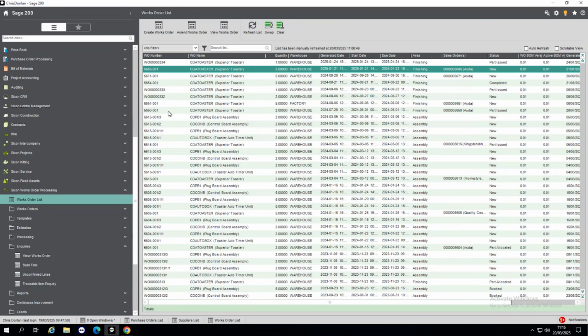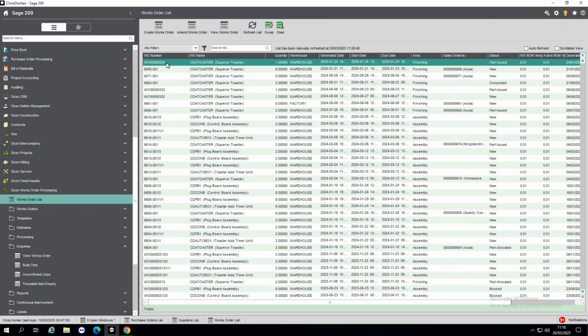Another aspect to the setup of works orders, if I draw your attention to this area here: as you know, in bill of materials you can have multiple layers in the BOM structure. So sub-assemblies that then feed into potentially other sub-assemblies, but eventually the finished item. Then you can either go through that process as in this one here, which we were just looking at a second ago, which is all the sub-assemblies and all the components visible in one works order.